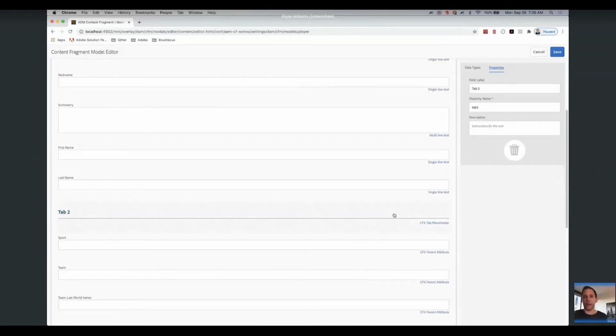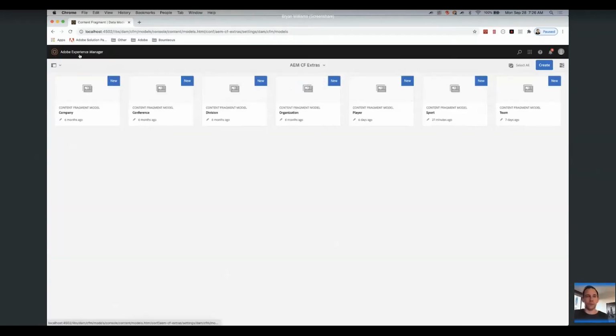Oh, and then the tab placeholder. This is the one that creates tabs to divide up your content when your content fragment renders. So that's the models. Let's move on over to the content fragments.